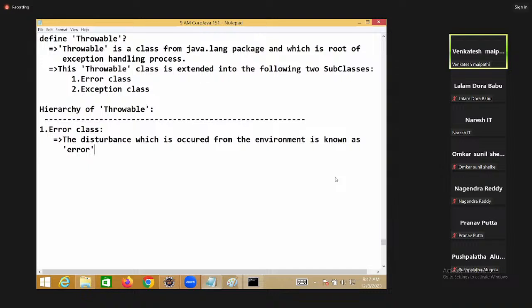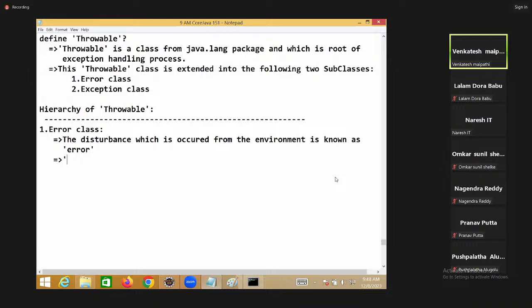So, there is no error handling process. We must not handle it. We must show that error to the user or anybody, and you have to change that. We have to show that error, no? Whenever you want to show that error, somebody must be the super class, then only you can handle that error. For that, java.lang.Error class is the super class of all errors occurred from the environment.